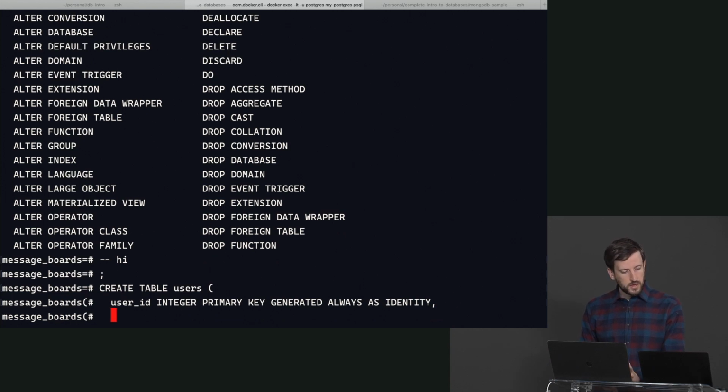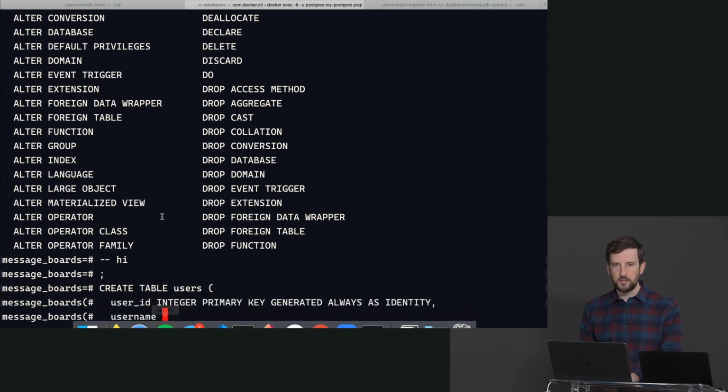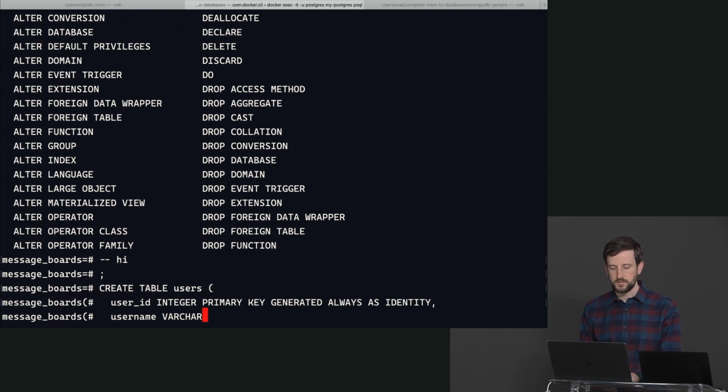User ID, okay. Then we're going to have a username. We have to tell it what kind of thing it is, whereas this was an integer, which is going to be a number, 1, 2, 3, 4. The username, we want it to be a string of characters. So in SQL, you call that a varchar, or a variable amount of characters, or a string.